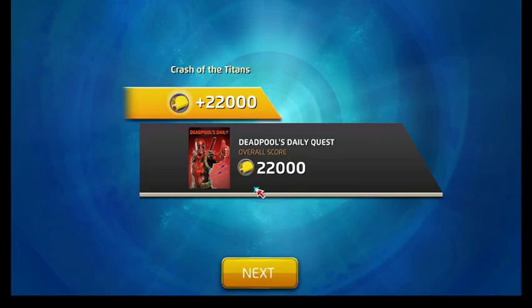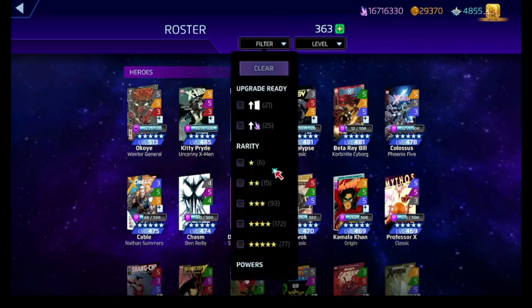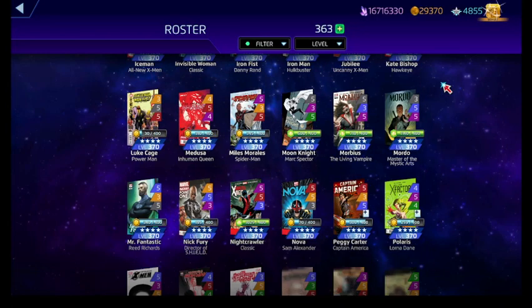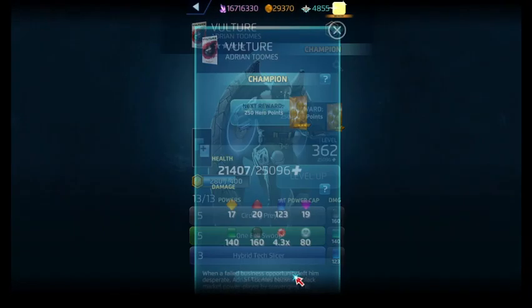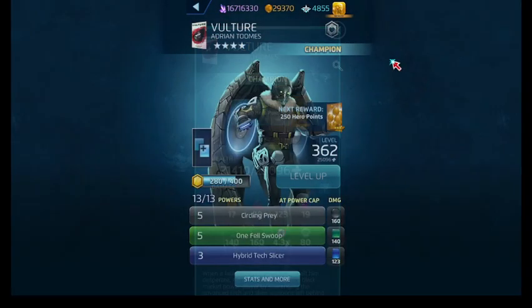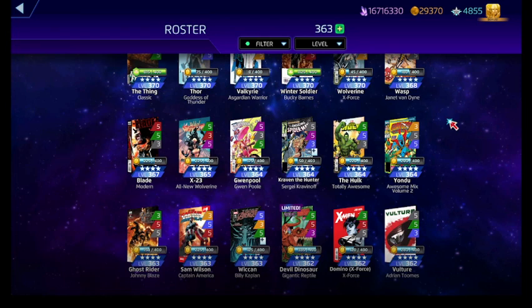Alright, so we got a chance to use up all of Vulture's abilities, and kind of got a game plan and strategy on how to deal with characters that, not necessarily counter Vulture, but make Vulture's life a little bit of a nightmare. The downside about Vulture, as you can see, is, at this point in time, over 25,000 health. He doesn't have that great of a health pool, but if you get Vulture airborne, it's pretty much lights out for the enemy team.